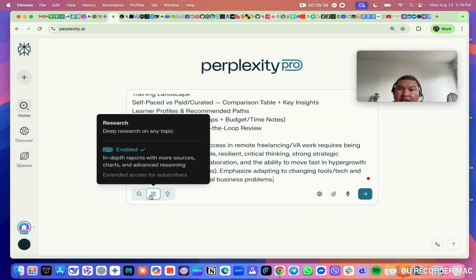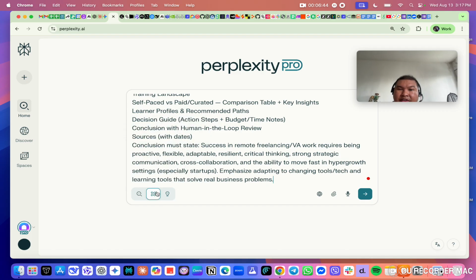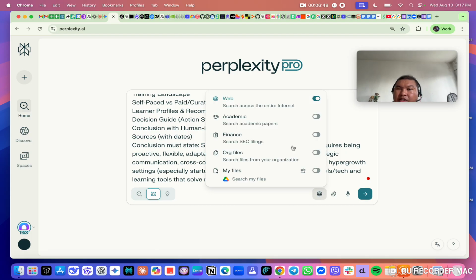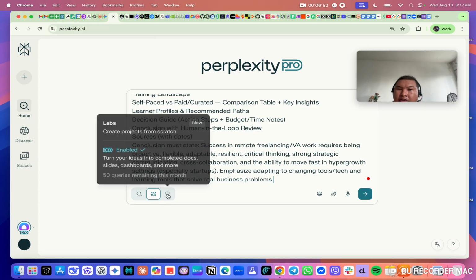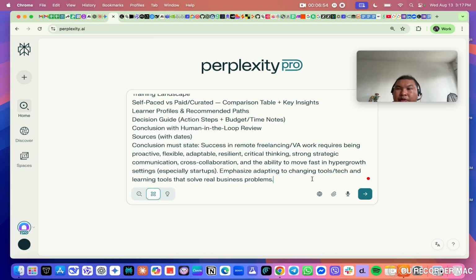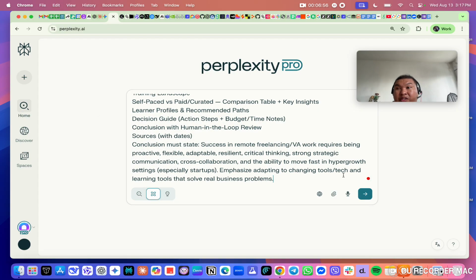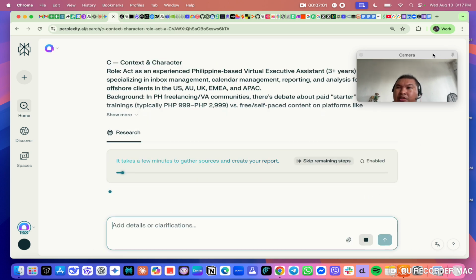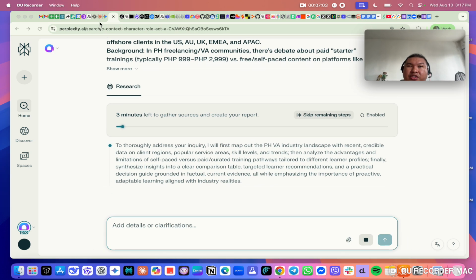It says here Pro enabled because we're using the Pro version. Labs is a different feature, which we're not going to discuss, but we're going to use deep research. Perplexity is going to choose which best model is applicable for this request. So let's do the deep research.